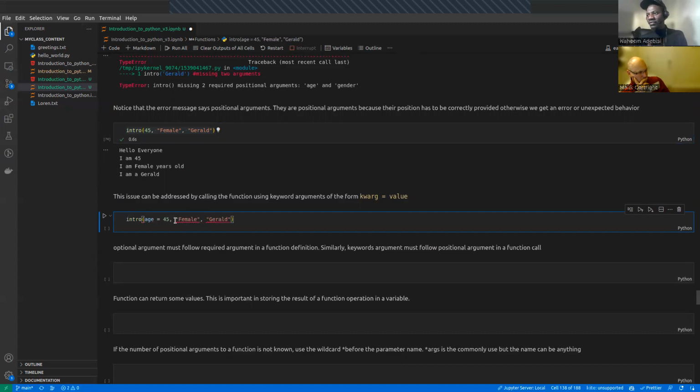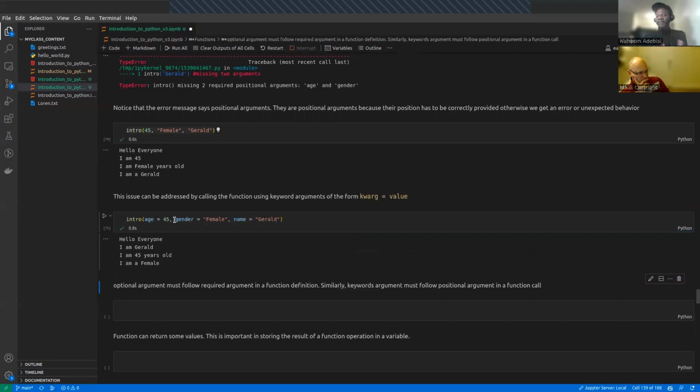So I know that this value is for age, this is for gender, and this is for name. With this, everything has been corrected. Does that make sense? It does, only because we're defining it. Exactly. Whether or not there's a positionality to it, we're defining it, so it will plug it in where it's supposed to go.